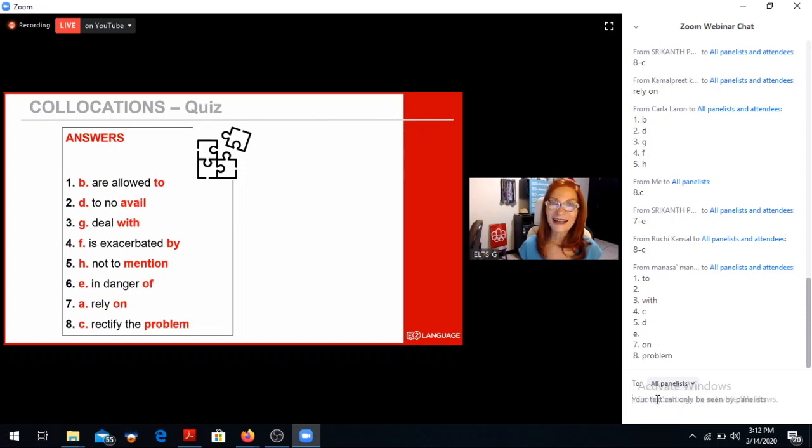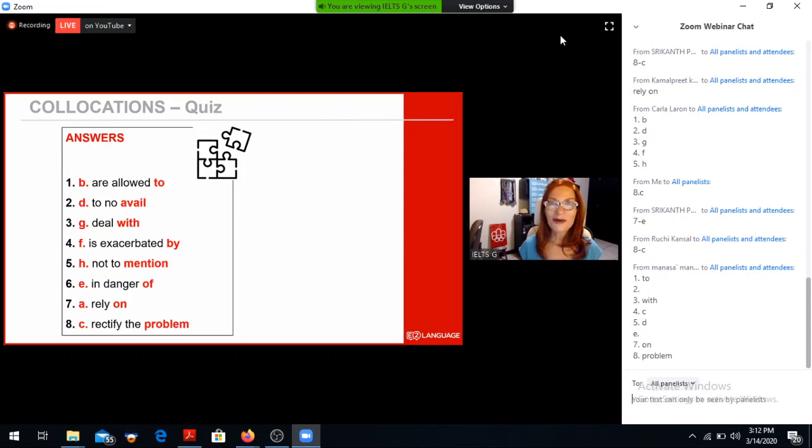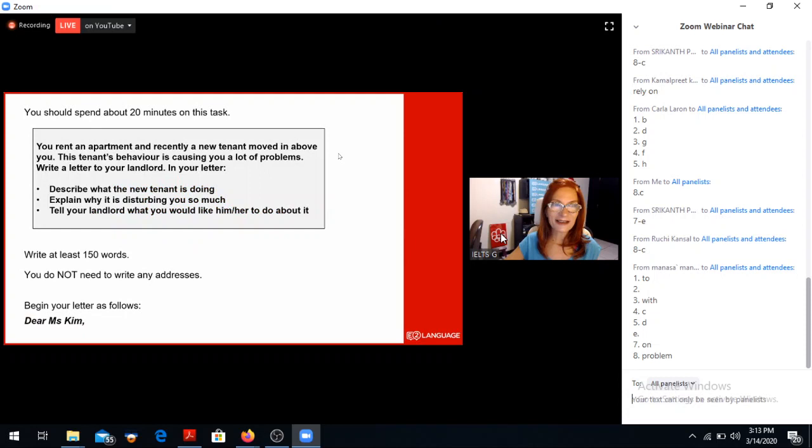The second step will be for you to start to use these collocations and put them in your writing or your speaking. So it's kind of like a process. You read the list, you become familiar with the possibilities, then you start reading and listening and you recognize these collocations, and then you will start to produce them, to use them. So it is a process. Today's task, let's look into today's task.